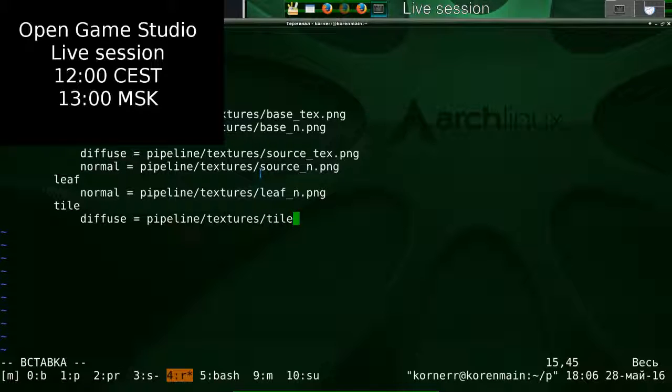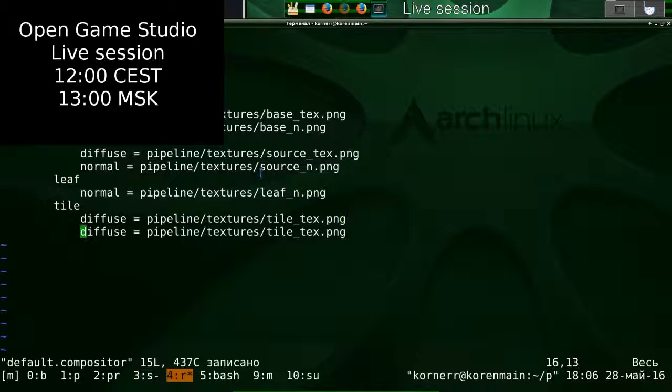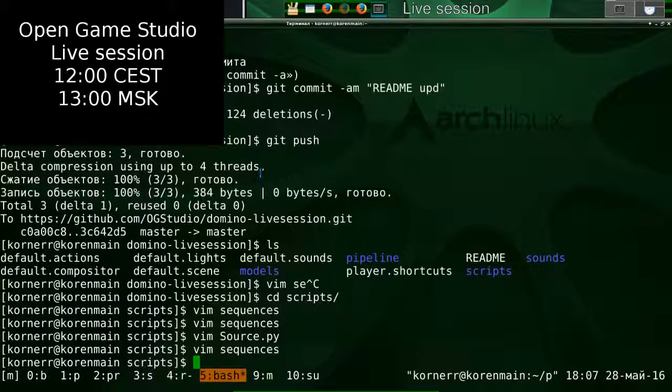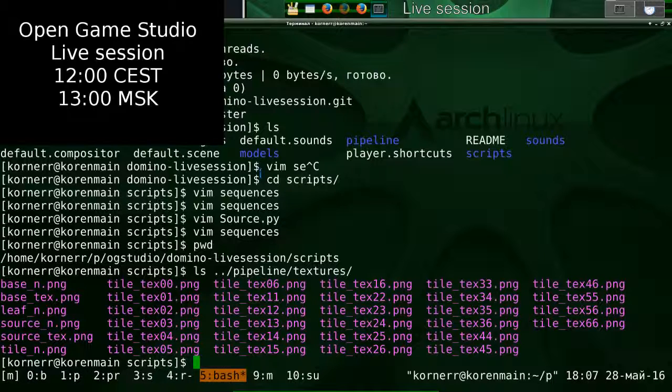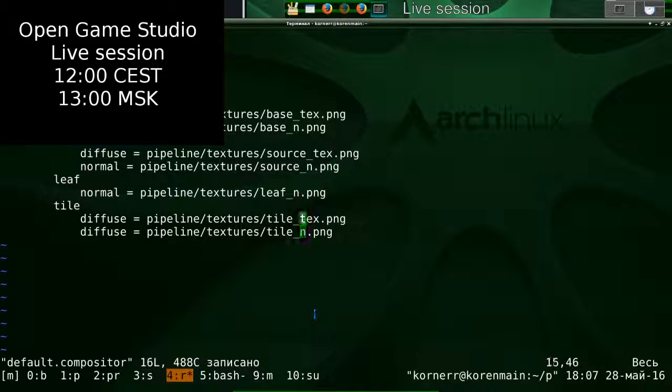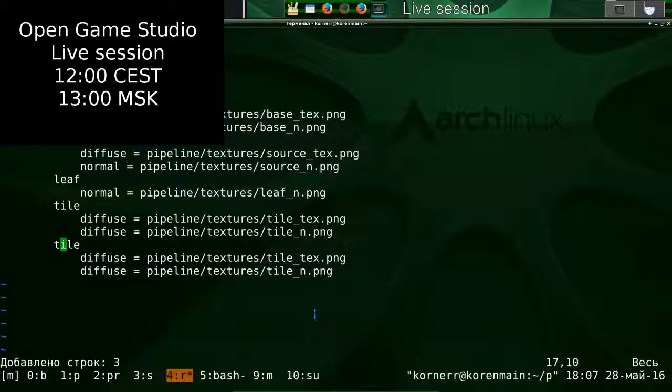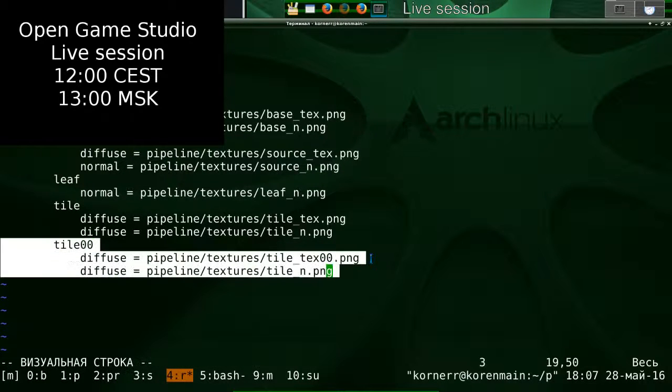So tile, text, PNG, tile and PNG, and we need to do that for all combinations, as you can see here. So we will need everything. Well, that's not very hard, but let's do this. As you can see, the normal map stays the same for all tiles, but the diffuse texture changes. So let's do this.